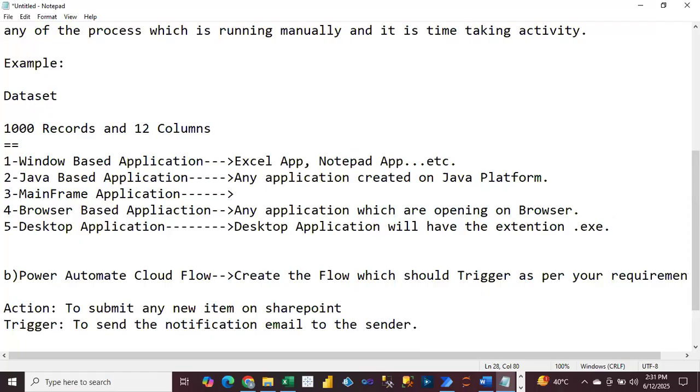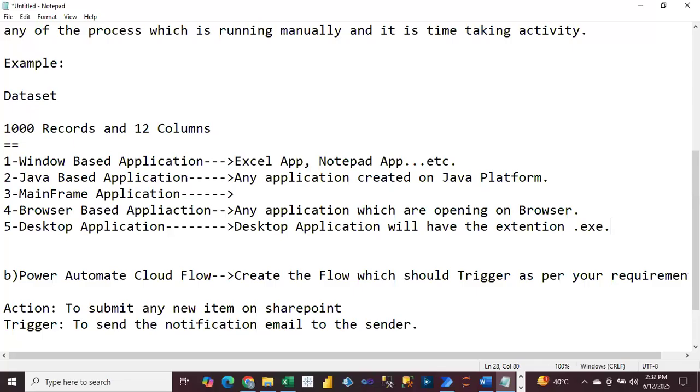Most companies also use desktop applications. Once you open it, it opens in your system, not in your browser. It is not part of your Windows-based applications. This is a desktop application.